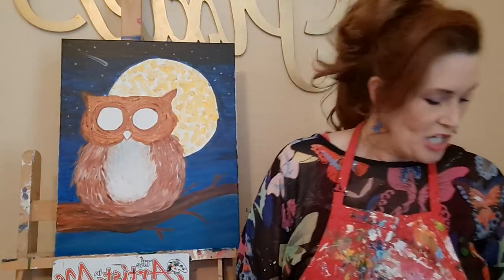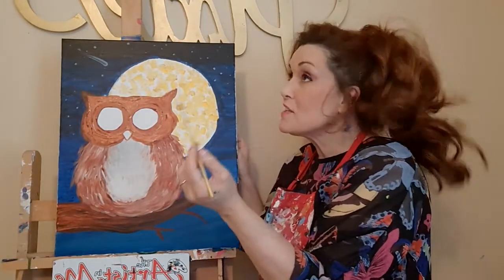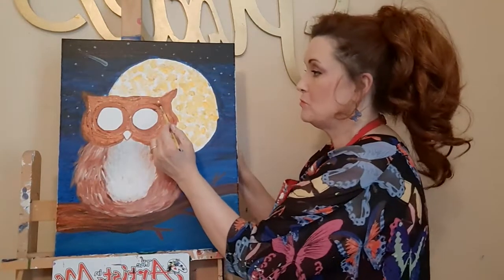And my face always turns out whiter than my sleeves. I don't know why. I've never figured it out. So I stab my white, and then I'm just going to drop off the little dots of white. So I'm going to go back and add my texture.